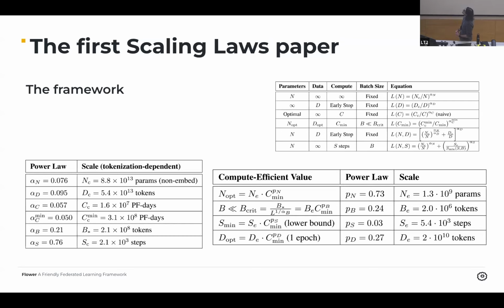What they wanted to do is understand for different regimes of this training, different regimes defined by number of parameters, amount of training data, and amount of compute, and potentially the batch size. They wanted to understand how the loss changes when we vary these quantities, and, depending on the regimes, what we care about when we can, most importantly, increase the compute. When we increase the compute, do we care more about increasing the number of parameters of the model or increasing the number of steps we can do with a given model?